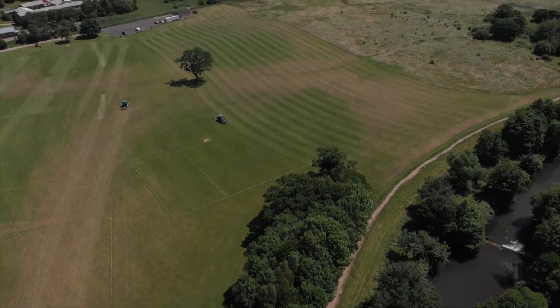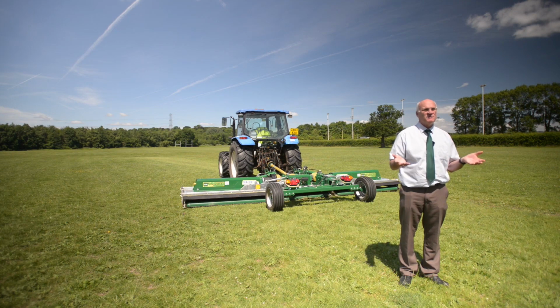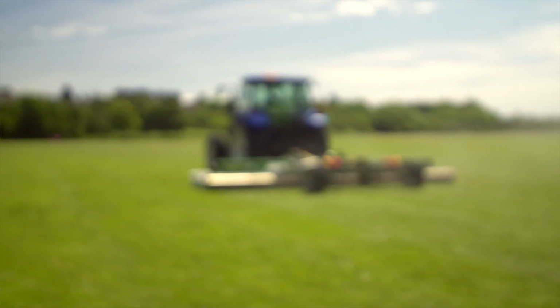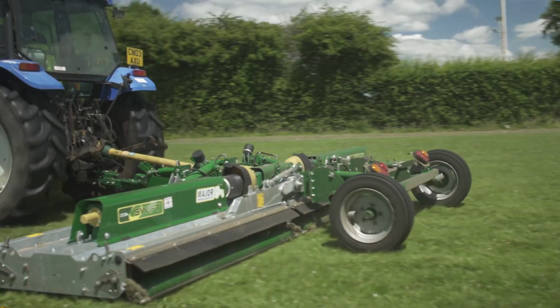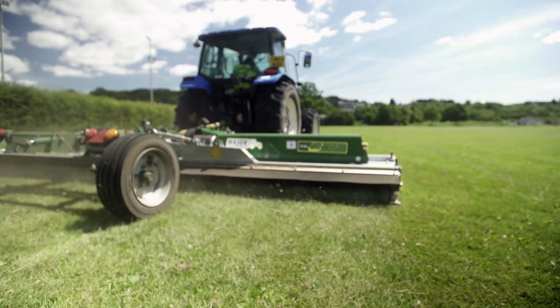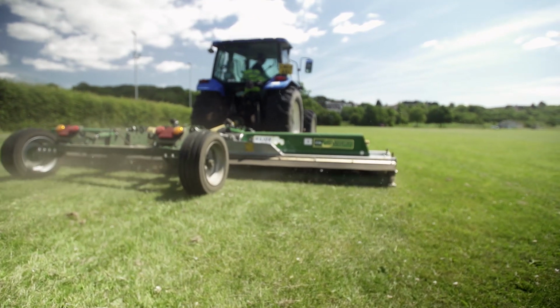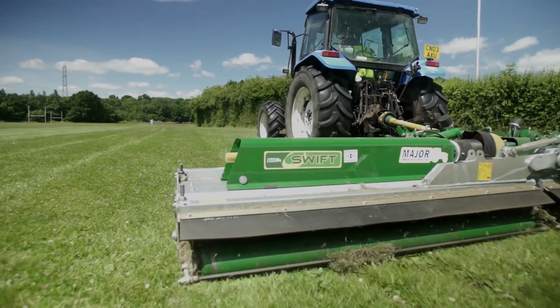Europe. 4 or 5 years ago, I'm a green flag judge and I was judging a park in the Vale, our neighbouring authority. There's a tractor that rocked up onto site, dropped the mowers down, and I thought, I was looking at that mower the other day, let's see what it does on absolute fine turf and see how it cuts. As soon as I saw that, I thought we've got to have that mower. I've seen what it could do in the long grass, I saw what it could do on just a normal sports field, but when it was on a fine events area, I was bowled over by the actual finish that that mower gave.